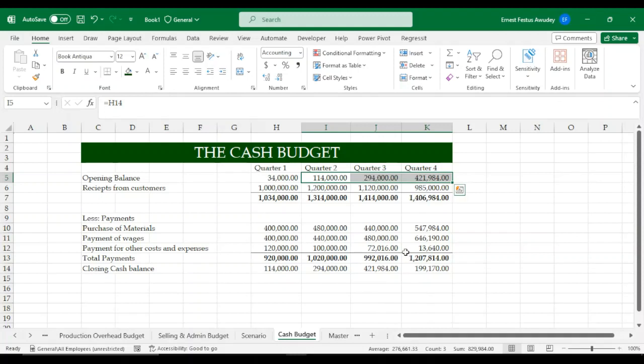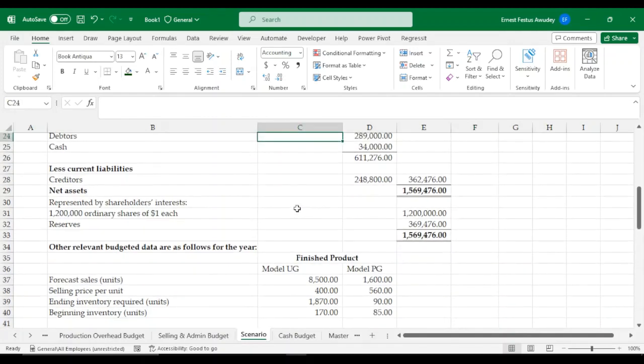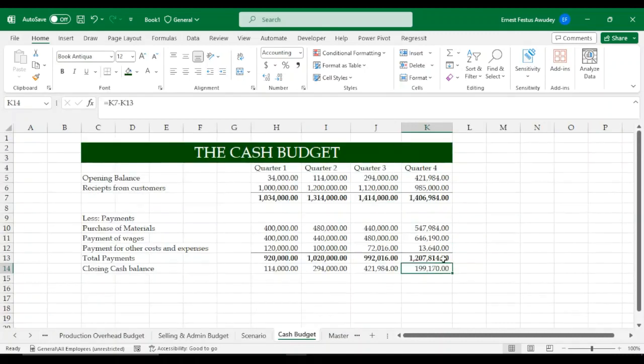So the last balance here becomes the closing cash balance for the period. The very last balance here becomes the closing cash balance for the period, and this is what is going to appear on our statement of financial position, or the balance sheet. So as we saw from this particular balance sheet here, we use the amount, which is 34,000, as the opening balance for the quarter 1. The same thing applies here, so that when you use this, it becomes the opening balance for the next quarter, all right, the next year's quarter 1. Okay, so it follows like that.